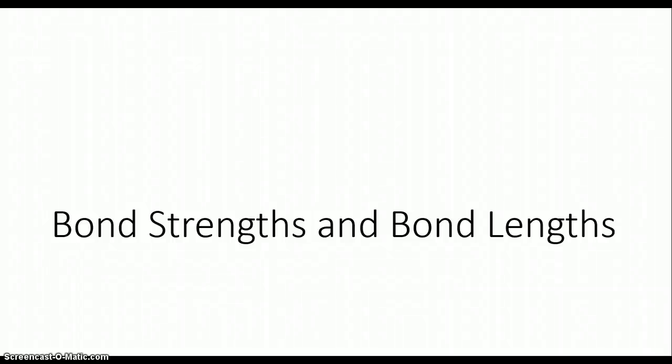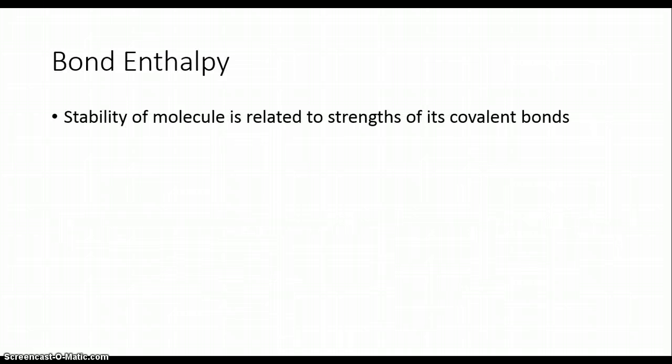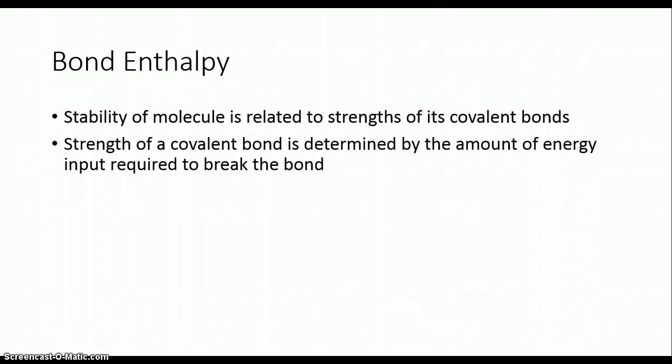Now, let's go ahead and address bond strengths and bond lengths. These kind of go hand in hand. Let's start with bond enthalpy, just the concept here. Essentially, it's the stability. With bonding, remember that the molecules are held together by these covalent bonds, and the more stable it is, the stronger its bonds are. The strength of a covalent bond is determined by the amount of energy required to break the bond.